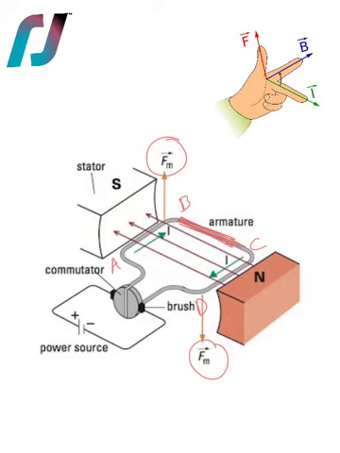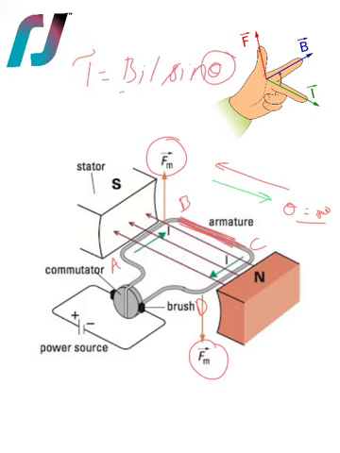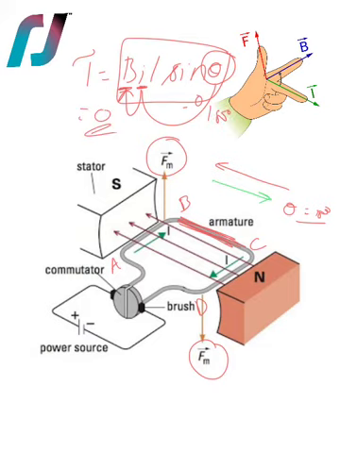You can see that the current in the conductor BC and the magnetic field are making an angle of 180 degrees, which means they are parallel to each other. If the current and the magnetic field are parallel, from the torque equation BIL sine theta, theta represents the angle between B, which is the magnetic field, and I, which is the current. If theta is equal to 0, the entire torque becomes 0. And if theta is equal to 180 degrees, that also results in the torque being 0. So therefore, the torque acting on the conductor BC is equal to 0.